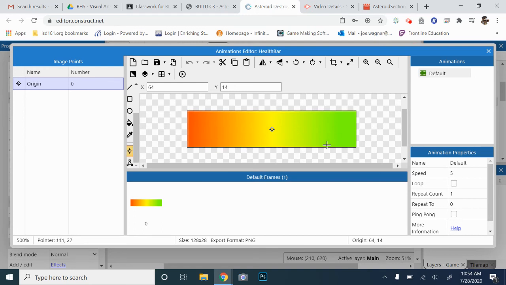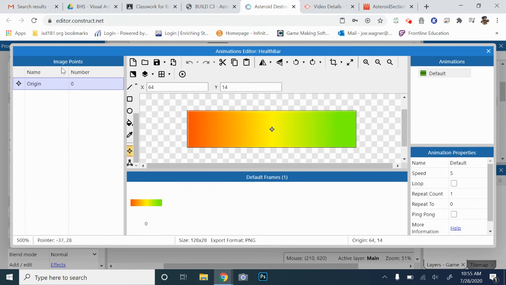But if yours is a sprite like this, which most of you will probably have, you want to click on this little origin button down here. And basically, to stop it from decreasing inwards, we're going to put the origin on the far left so it doesn't decrease because it's decreasing towards the origin. That's why it's coming in on both sides. We're going to move the origin to the left so it'll decrease from right to left.